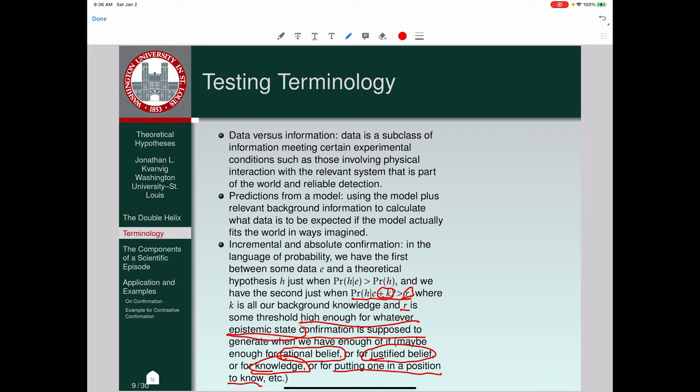So all of those count as epistemic states, because the word epistemic is from the Greek word episteme, which is usually translated as knowledge. So something connected with knowledge. We want to know, when do we have enough incremental confirmation in order to know or reasonably conclude that something is true? And for that, we need basically a threshold. Some threshold R, and maybe it's vague, maybe it's not the same number R in every context, but in any case, that's the formal structure. We will look for some threshold when we get that far. But initially, our focus will be on the probabilistic inequality understanding of incremental confirmation in order to understand scientific episodes and the kind of testing involved in such an episode.